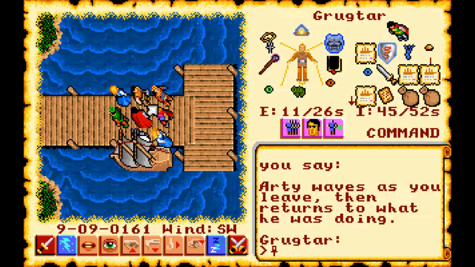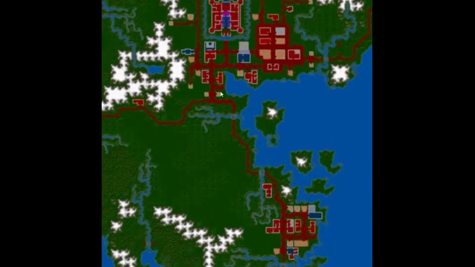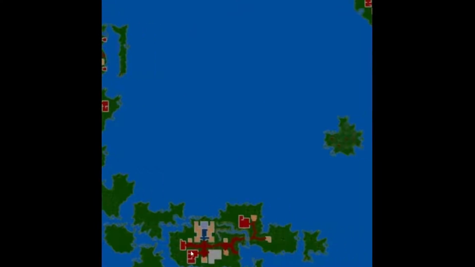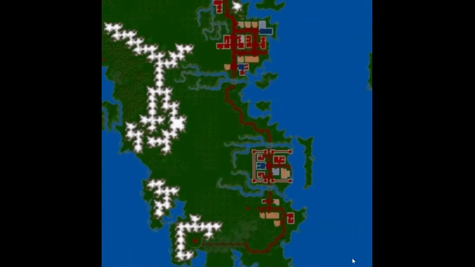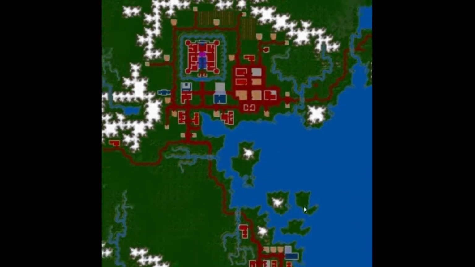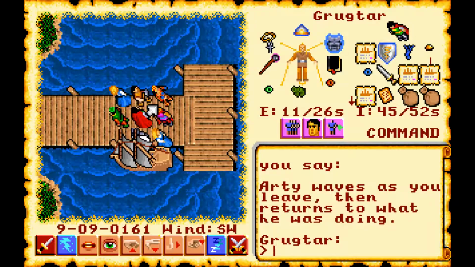So, if we go ahead and take a look at our map, we're kind of sitting right here. We're on the pier that's just outside of Britannia, and we're going to head down to what, if I remember correctly, should be Serpents' Hold. So we're going to grab our ship, and we're going to head south and head down that way. That is the current plan. Let's pop on back and let's get going.